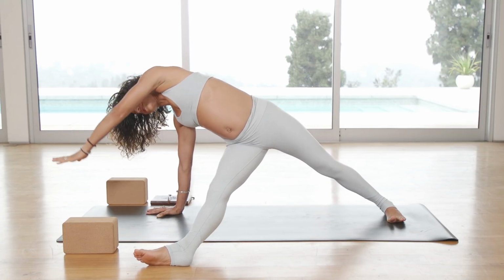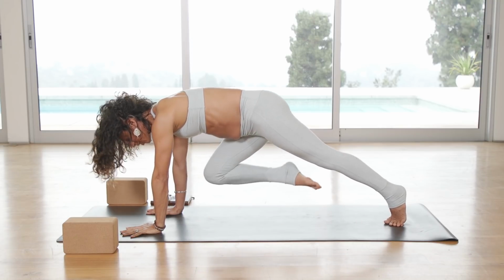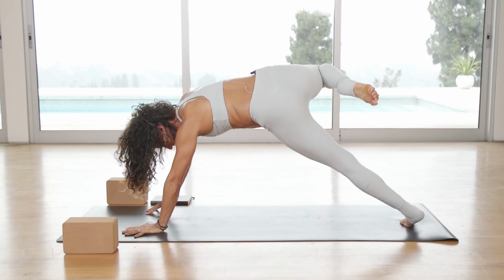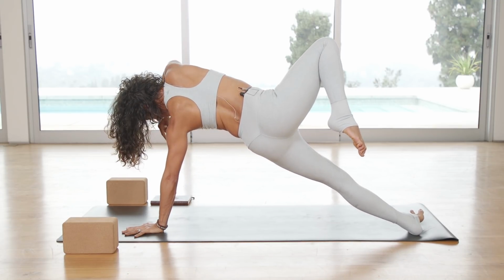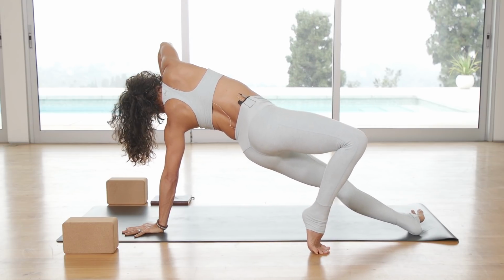Full breath out, guide the left hand back down to the floor. And curl the right knee in towards the chest. And then returning over to the left side. And pressing down firmly through the left side, the right knee pulls in and up. And then ever so lightly, tap the right toes down to the ground.